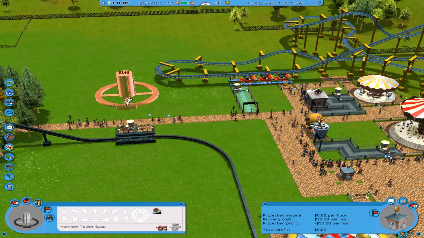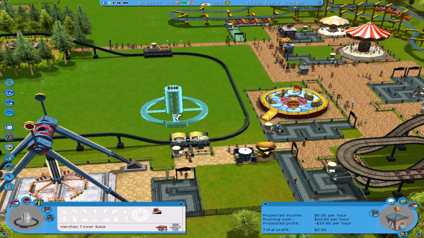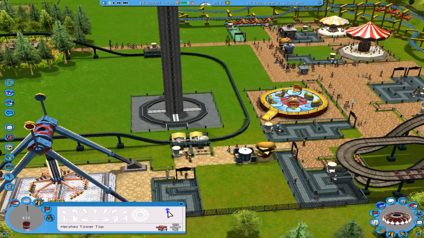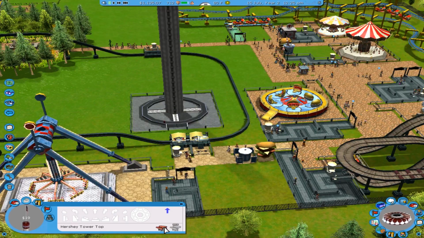Let's see. What would be a good place for it? We could put it in here. That might be cool. Yeah, let's do that right there. And then we'll want to make this as high as we can go. Oopsie daisy. Perfect. Alright. Now, let's build ourselves. Oh, wrong button. Okay, cool.